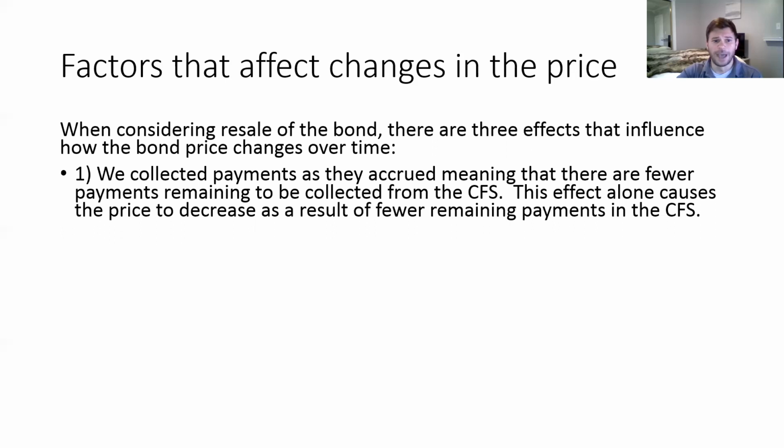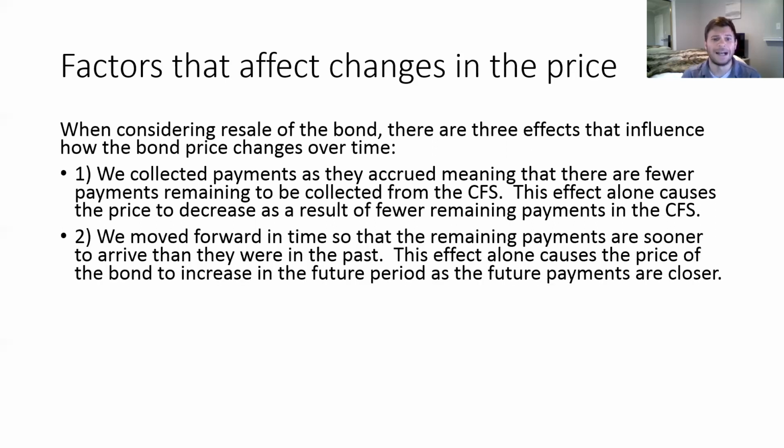The other thing that happened is we moved forward in time, so that the remaining payments are actually sooner to arrive than they were in the past. When we were in period 1, the payments in period 2 were closer to us than when we were standing in period 0. The effect of us moving closer to the payments has the opposite effect, in that it would increase the present value of the future cash flows. So effects 1 and 2 work against each other.